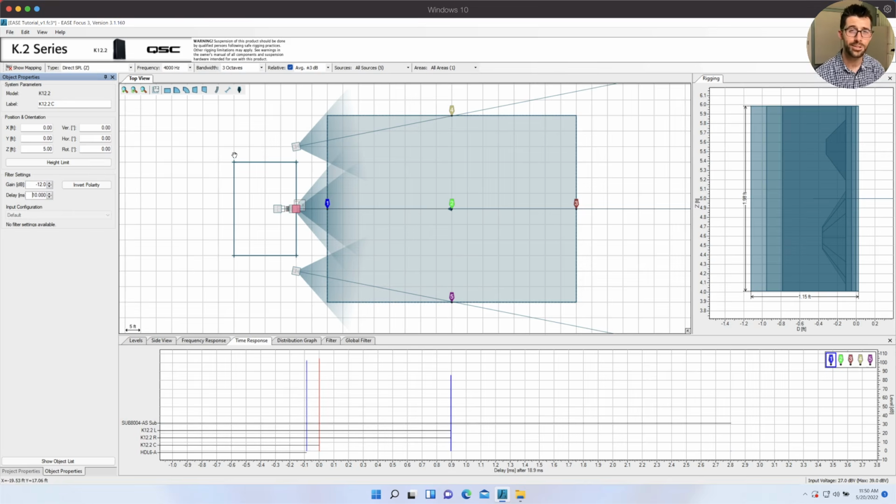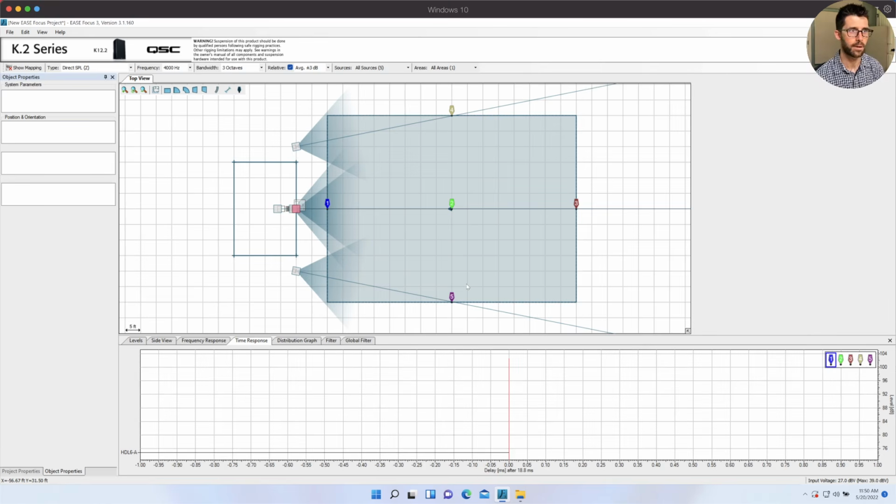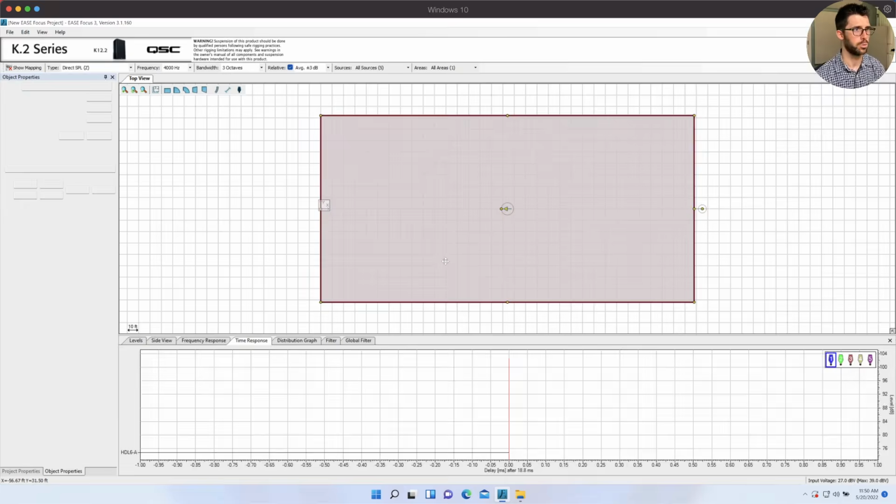All right, that's all the features you need to know. Now let's go and make a new one from scratch and attempt to basically make what we have here just so we can get comfortable with those tools.